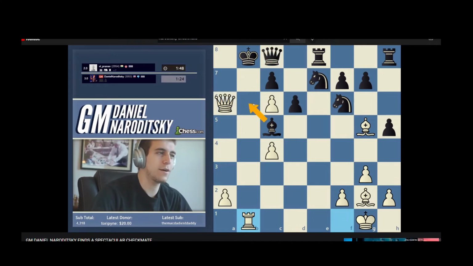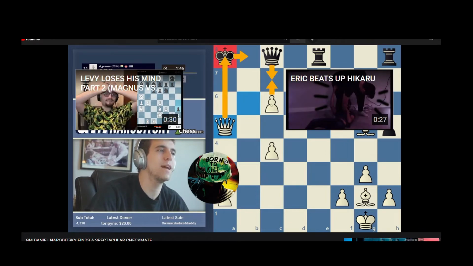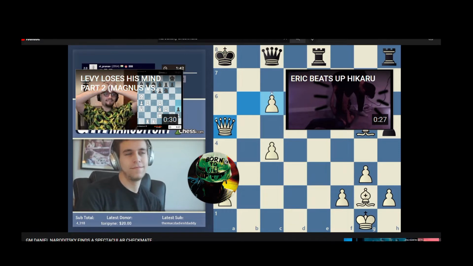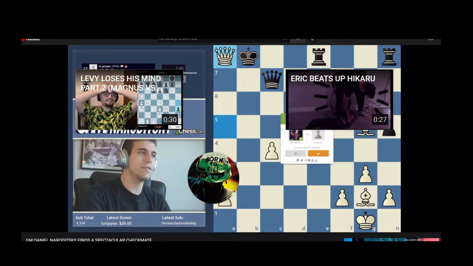Check. He's got to cover with his bishop. Another rook sac. Check. Back to check. King b8. Check, c7, and it's mate on a8. Okay, that was king b8, c7, queen c7, queen h. There we go. Got the win. Let's keep going.